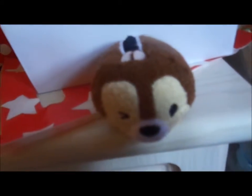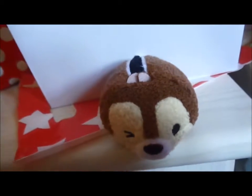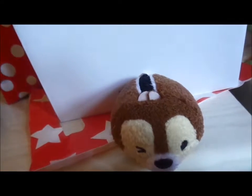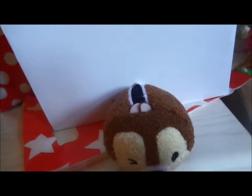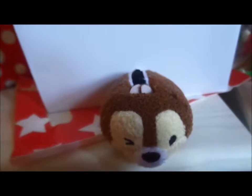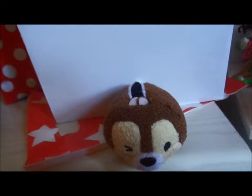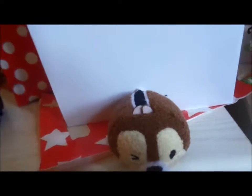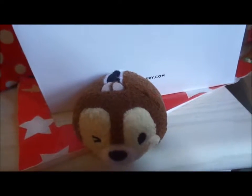If you want to know where to get the winky eye ones from, because I'll also be reviewing the winky eye piglet today, I got mine from New York. You can get them from America or elsewhere, but you definitely can't get them in the UK. If you're a UK person, you will not be able to order these online, just pointing out. They probably won't be in the Disney store either. So if you want a winky eye one, go to New York or go online on an American store, or look for them in Disneyland. They might have them, I don't know. When I went, they didn't. Anyway, that's Chip, and let's go to the next one.